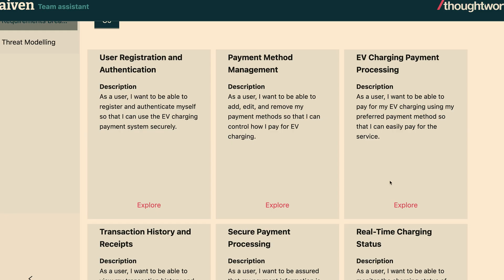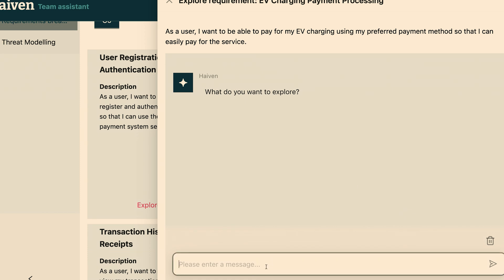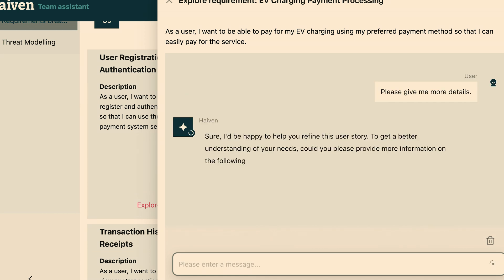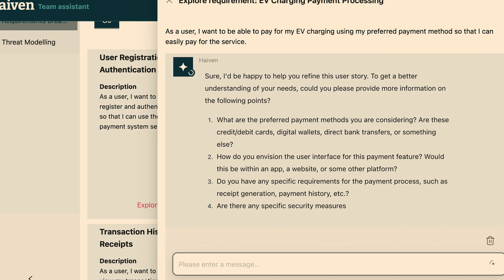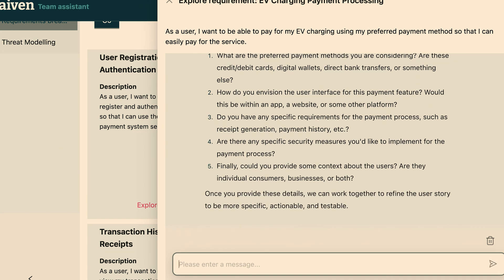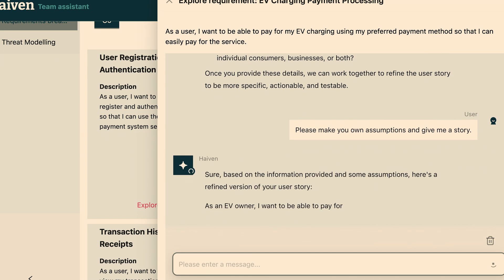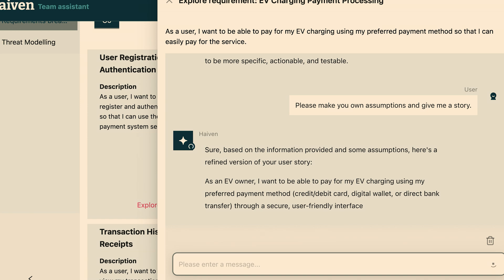You can explore these things in more detail — you can say 'please give me more details,' and the AI will flesh that out into something more complete and closer to what you could implement. It's also asking important questions like what kinds of payment mechanisms you want. You can even say 'please make your own assumptions.' You probably wouldn't do that in a real scenario, but for the purposes of a demo we can get the AI to fill in all the blanks.